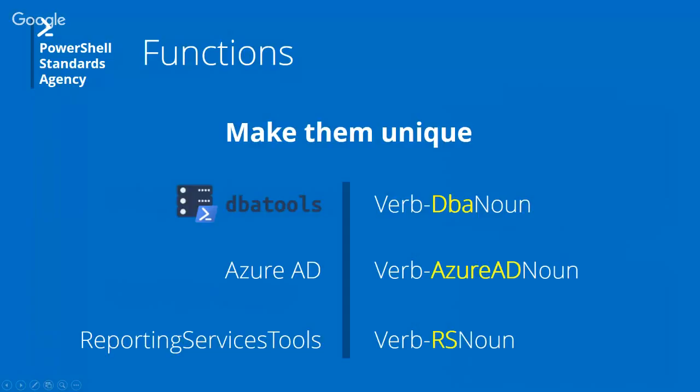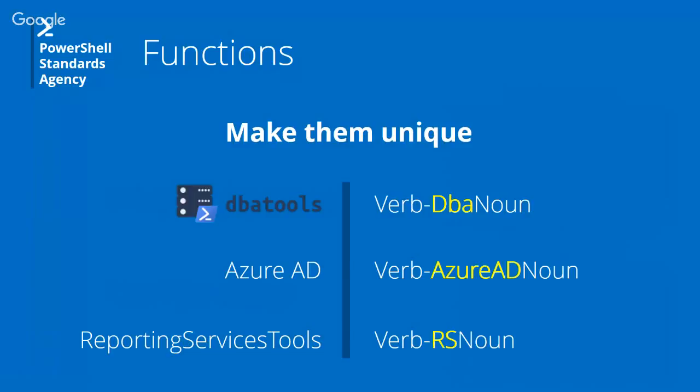If you're writing modules and you're putting your functions within the modules themselves, what is recommended is that instead of the verb-noun function convention, you change it a little bit and you have verb dash a prefix noun. That's to make those functions unique. For example, if I was writing a function called get database and I provided it to one of you, you might already have a function called that on your system, because it's quite a common name, quite a common thing that you would do. So if you were writing a module and distributing that, you would want to put that prefix in there to make it unique and to not conflict with anything on the destination user system.